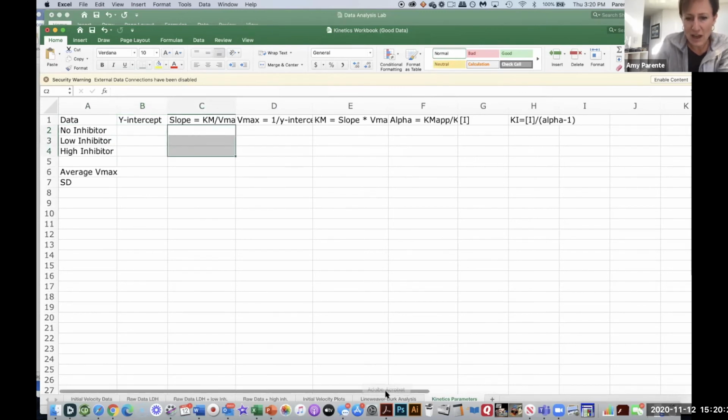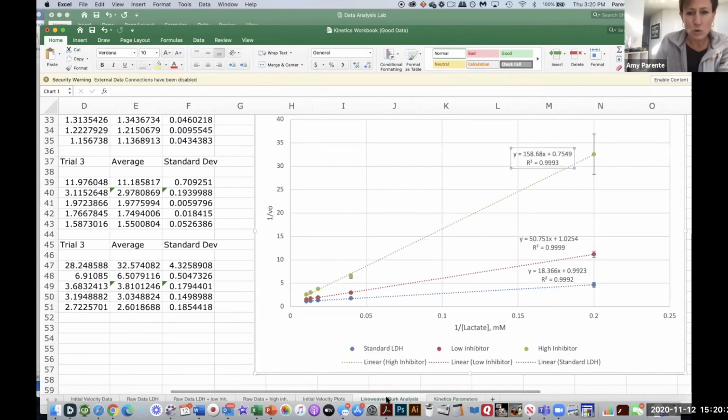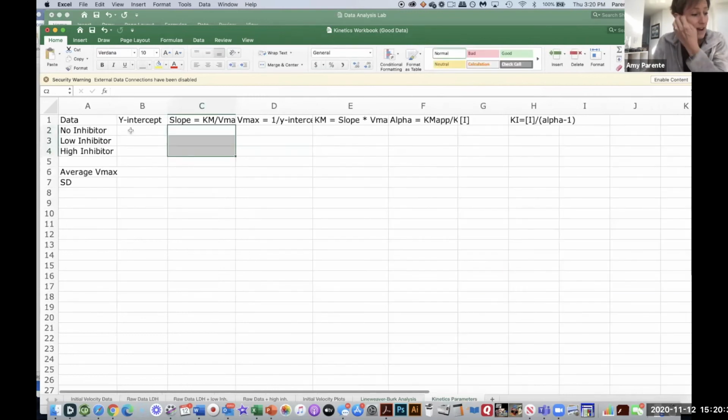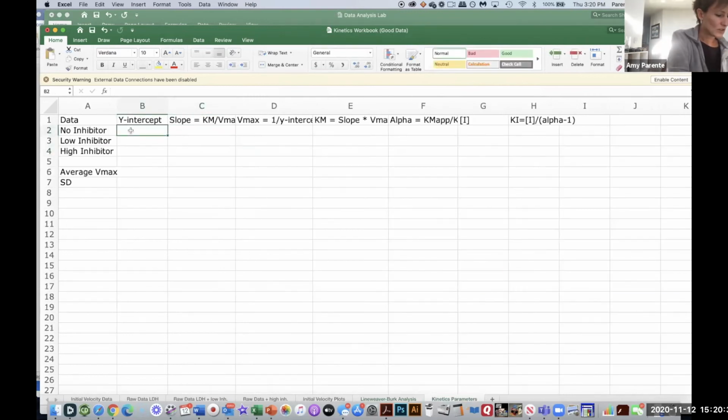You might have to toggle back and forth between these worksheets to get those pieces of data, but go ahead and find them and put them in here. I can cheat because I've got them written down on another paper.